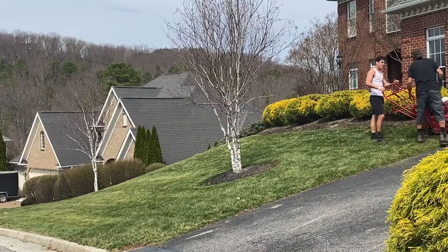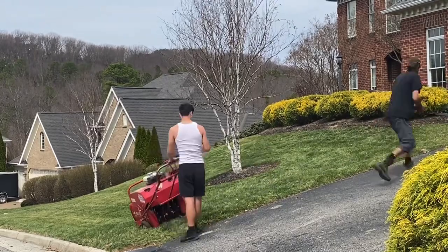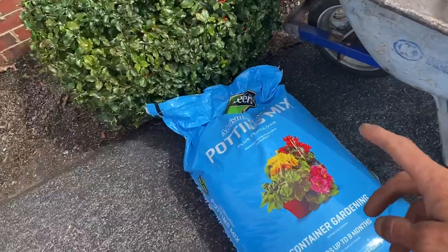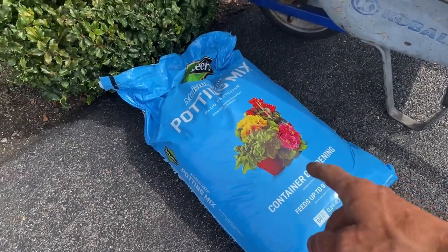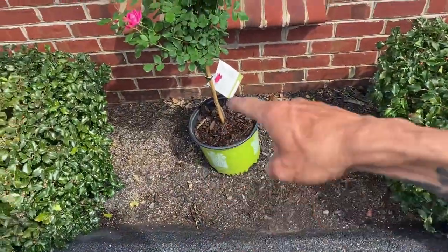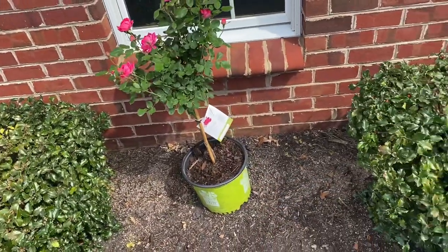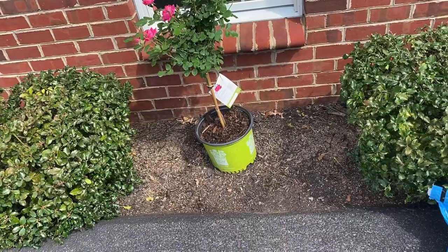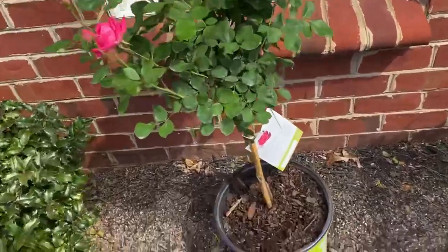After we go through the plugging process two times over — just like we do when we mow grass, we go around the perimeter at the end two times. We got the potting mix with the soil retentioner moisture max, because those holes have a bunch of nasty stuff in them. We're going to take all that dirt out, get rid of it, and give these knockout roses a nice home to live in.